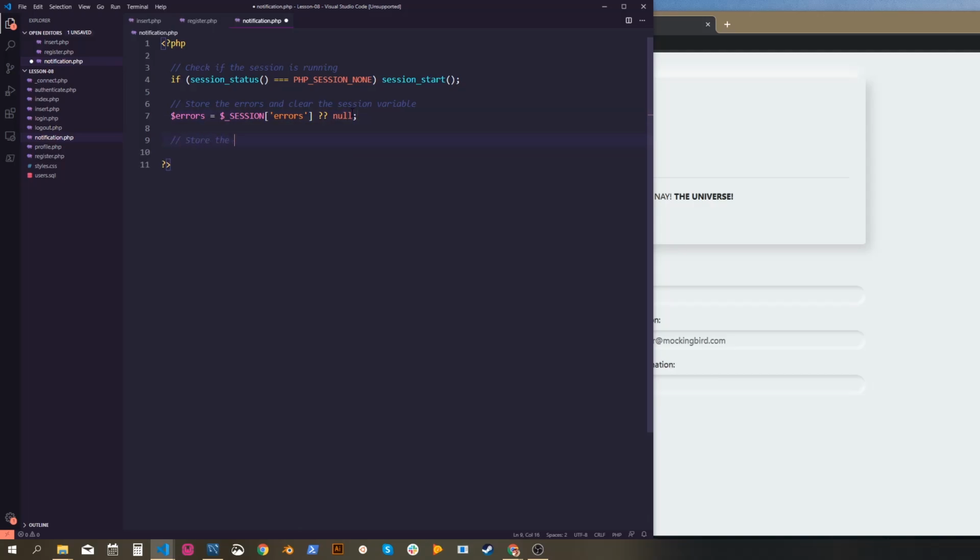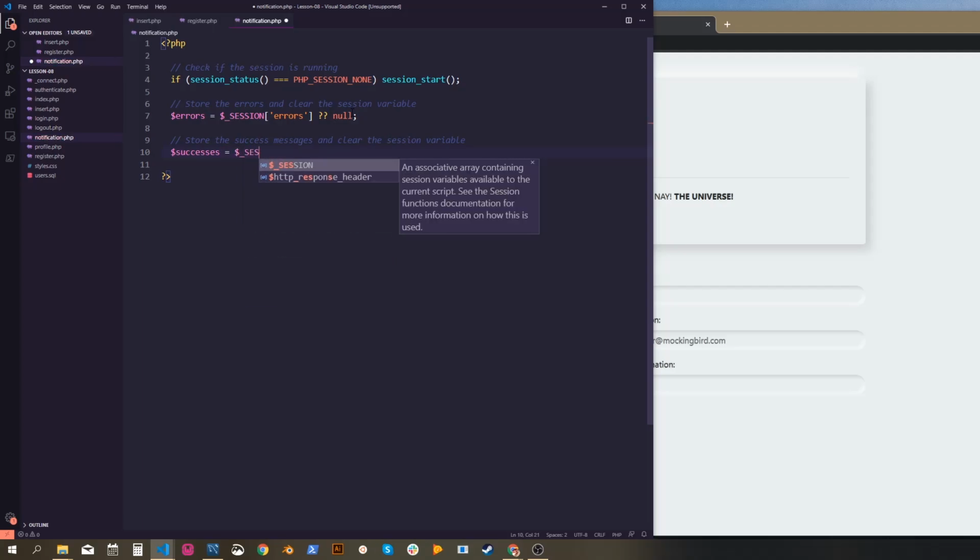Then we're going to store the success messages and clear the session variable. So we're going to do the same process that we just did above, but with successes, which we haven't created a success yet, but we will. There we go.